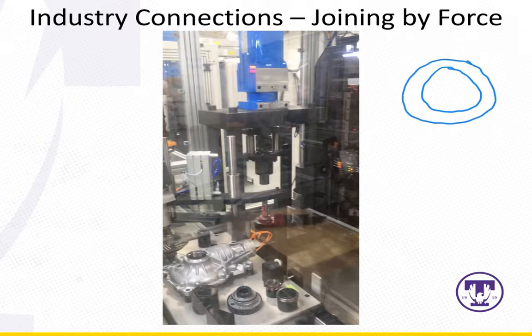The diameter inside here is slightly smaller than the cylinder it was pressed onto. So this is the shape of the pinion gear that this bearing race was pressed onto. So this diameter is just a little too small to fit on this surface. And so it actually has a little bit of a taper here.